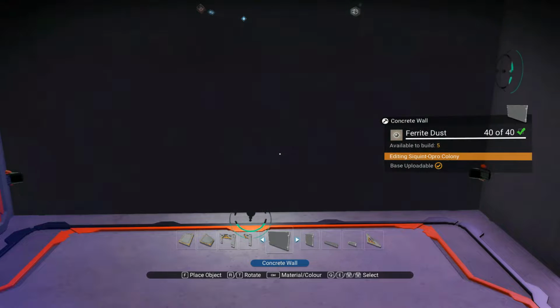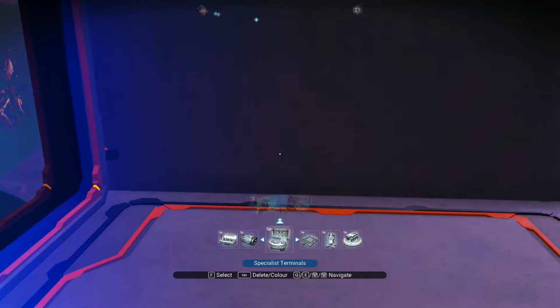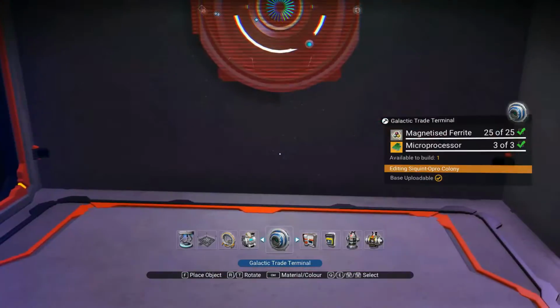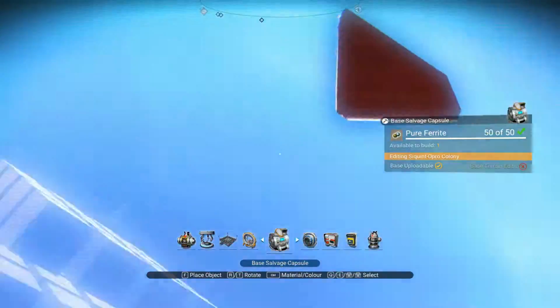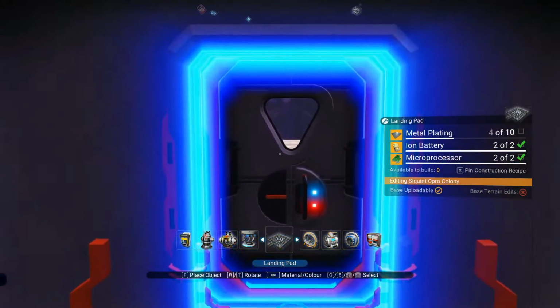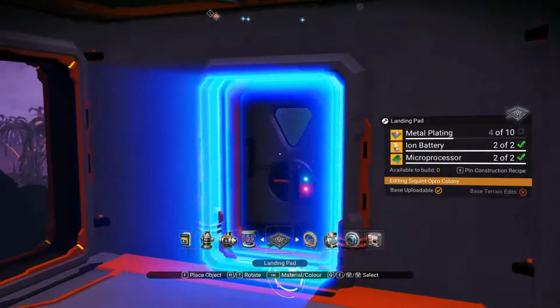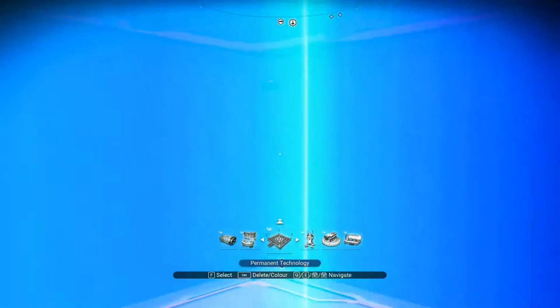They both look the exact same to me. I have no frame of reference for which one I tried before. Okay, so obviously it's got to be something else, because this seems to be wanting to snap in place just fine for a landing pad. I mean, it's not letting us because we don't have the pieces for it, but it's absolutely trying to.